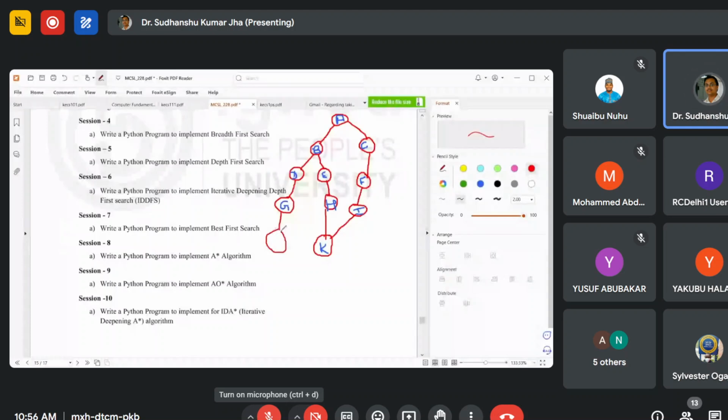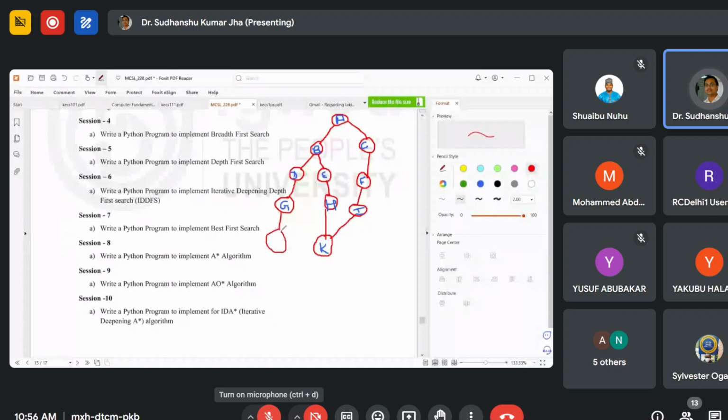Similarly, from B to D we have given some cost. How to calculate the cost we have given is beyond the scope.